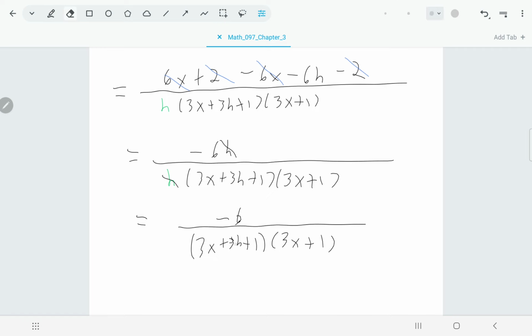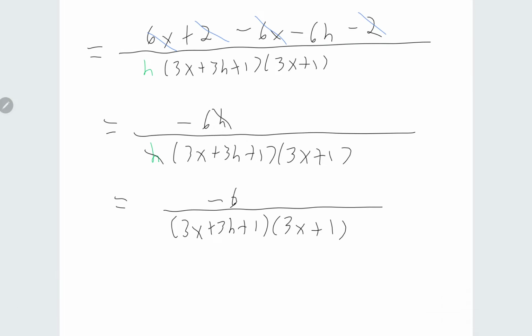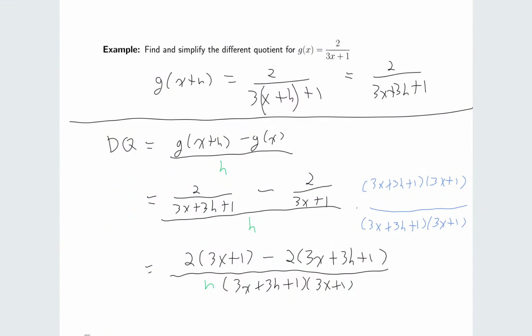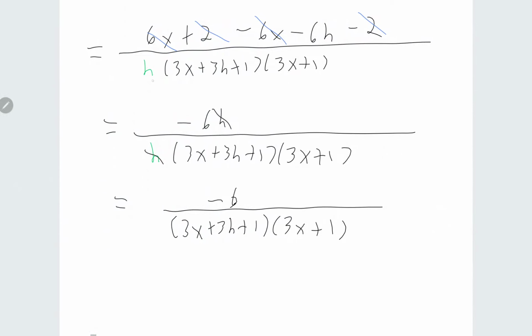One thing that I know people usually have a concern about is the fact that in our denominator there is an h, and people get worried about the fact that we didn't get rid of every single h in this question. And again, the reminder is that we don't have to get rid of every h, we just have to get rid of the h that was originally in the denominator, and that was the little green h that I've had all along. That h I did manage to get rid of. The fact that I've got other h's that are still there is not a problem. I just needed to get to the point where the h in the denominator got canceled, and I did it. So I can now feel pretty happy about what we've done here.